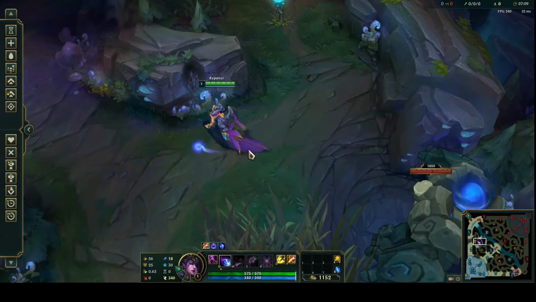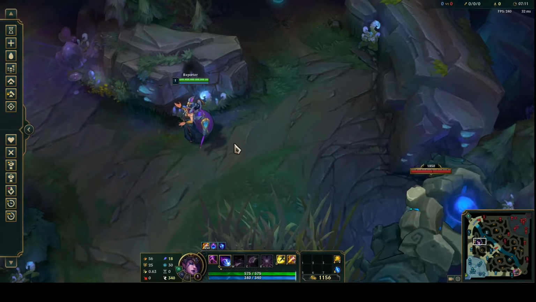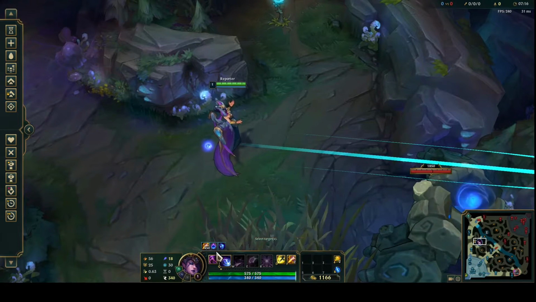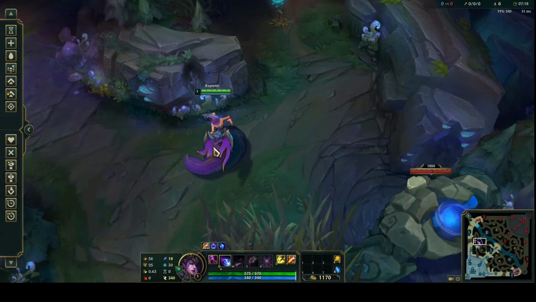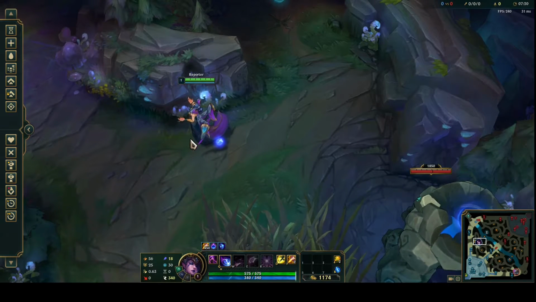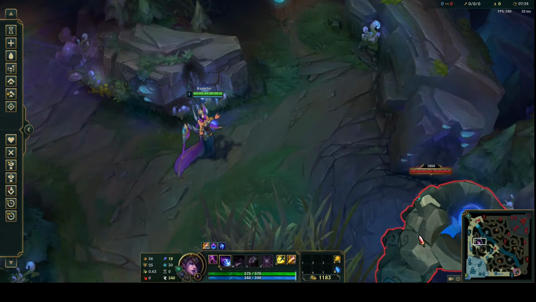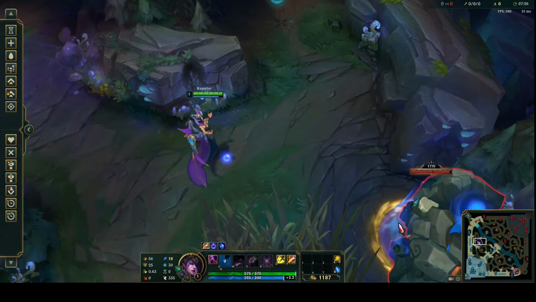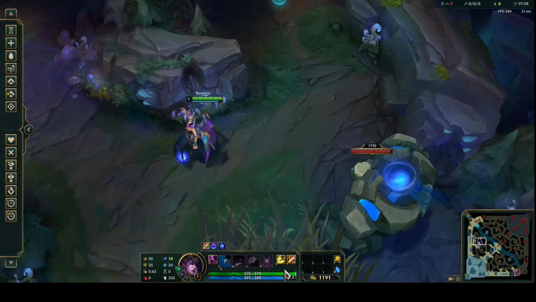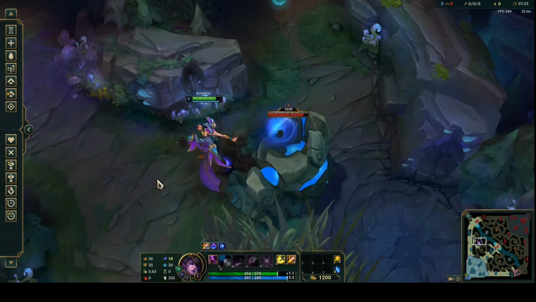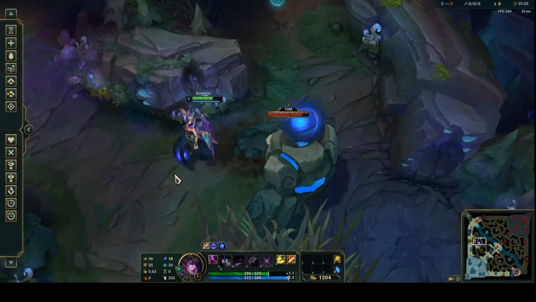So to show you an example, I have Morgana here, and her Q ability, Dark Binding, is a function. What do I mean by that? When I press Q, what are all the different things that need to happen? When I press Q, you see the animation goes off. My mana goes down by, what's the cost here? 50 mana, right?